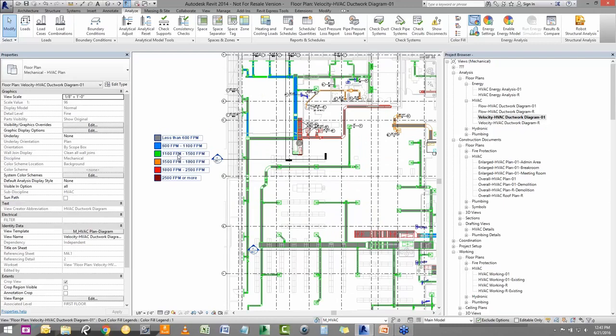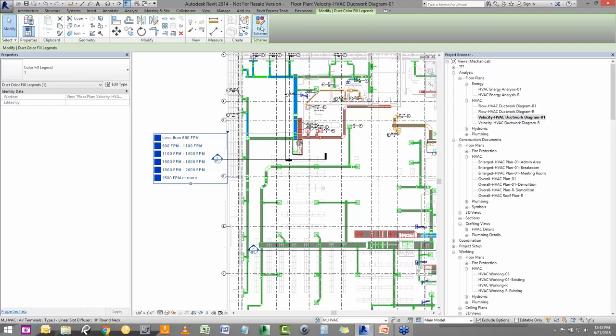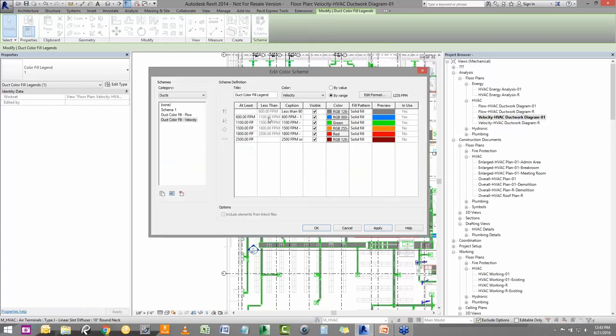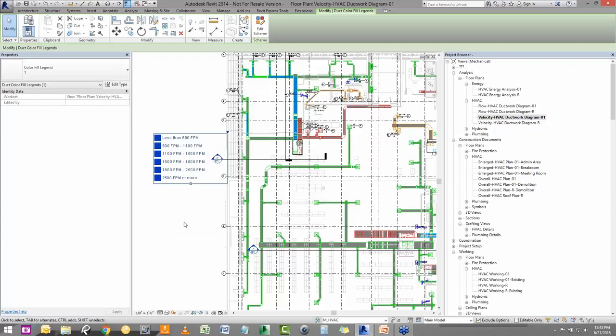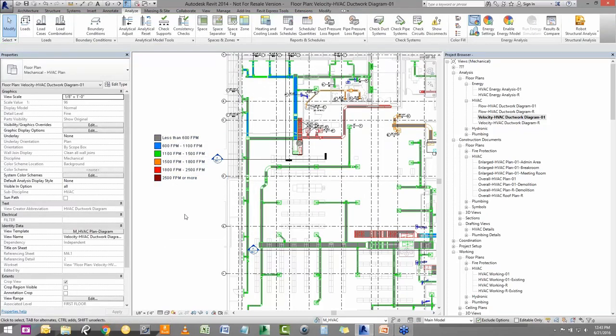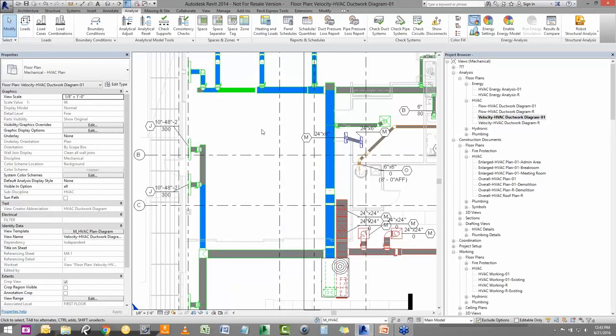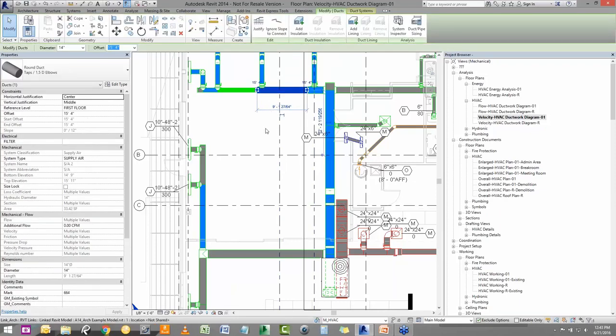And now obviously this is looking at the CFM compared to the size of the duct. And if we go ahead and look at this color legend, I'll just hop into that scheme and I'll show you how we did this by velocity and then set up some rules for our feet per minute range. And what this is going to do is simply look at the size of duct again measured against the CFM. So if I look in areas like this where it's blue, I'm looking at, I got 600 to 1100 feet per minute. Maybe I can do a little value engineering on my ductwork, try and save myself a little bit of money, or the building owner rather, a little bit of money.